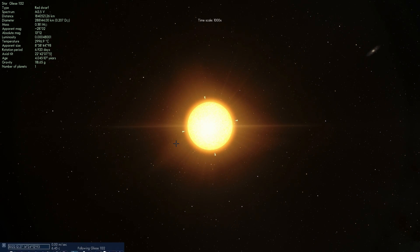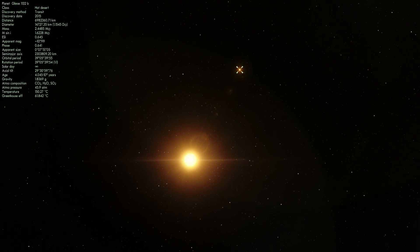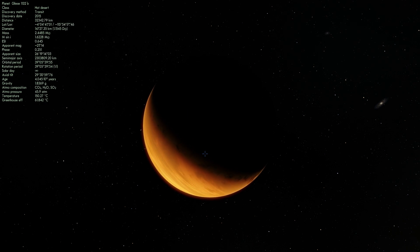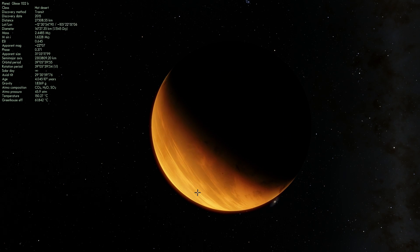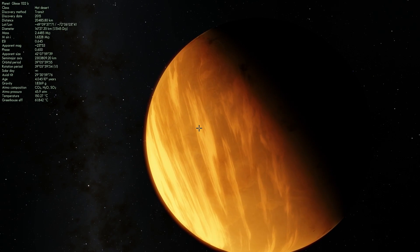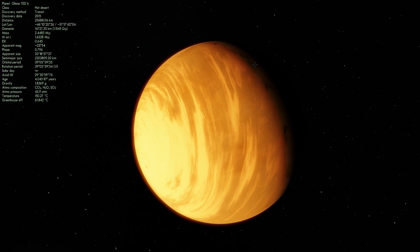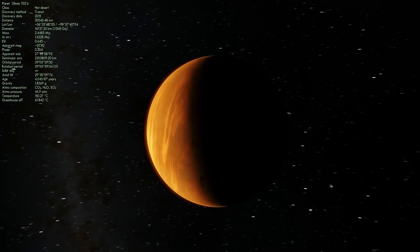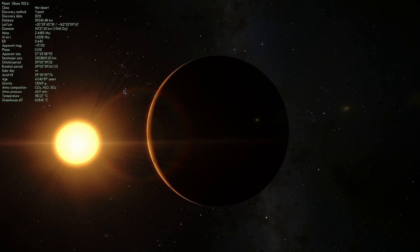It might nevertheless still have some kind of flares similar to our own sun. On the other hand, what's keeping the atmosphere might also be the magnetic field. Because this planet spins relatively fast at 1.6 days per spin, this might suggest that it has a very strong magnetic field. It's also about 1.6 times more massive than Earth, and it's very likely going to have some kind of iron core in the middle, with liquid iron forming a relatively powerful magnetic field that might actually protect this planet from solar radiation.